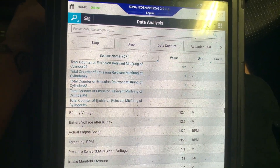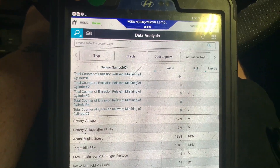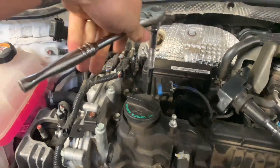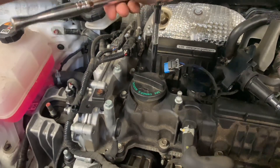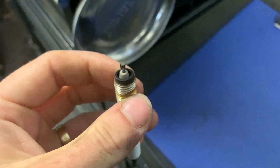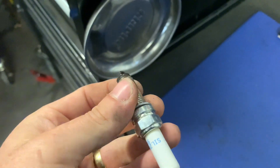As you can see we're still getting a misfire on cylinder one. Because we know cylinder one is on the left-hand side of the engine where the cam valve is, we're now removing the spark plug from cylinder one. We've removed spark plug number one and it's stone cold — it should have some warmth to it. You can see it's a bit discolored and it doesn't smell the best either.